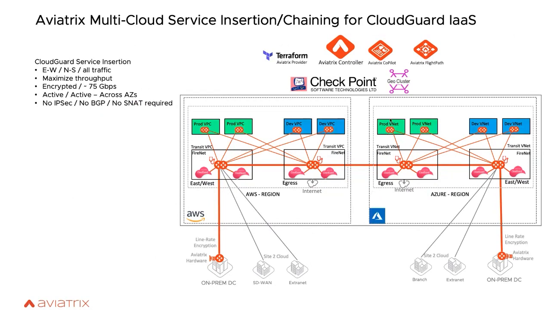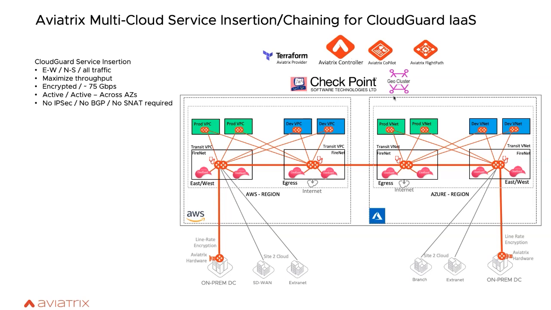Now, this is a very holistic diagram showing all the different components in the architecture. So on top, you can see Aviatrix controller, Copilot, and flight path. And then on the next, you see this Terraform, which I think is a big deal because now customers are talking about making sure this is part of their CI/CD pipeline. They want to do infrastructure as code, right? So this is where this single Terraform is actually taking care of all the deployment needs that you have, whether it's in single cloud or in multiple cloud, right? So this is extremely important.